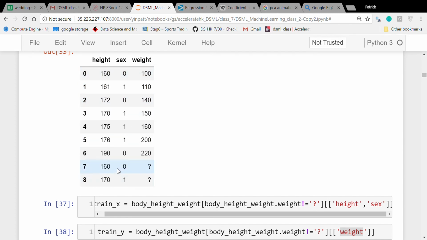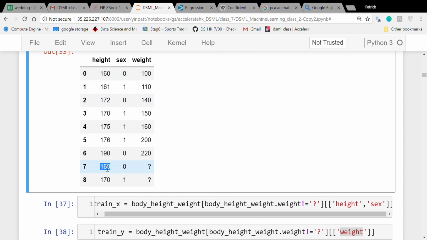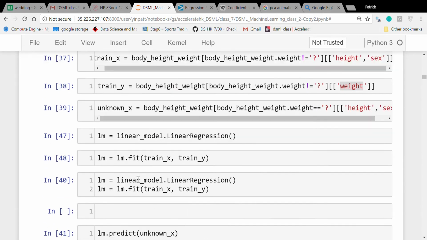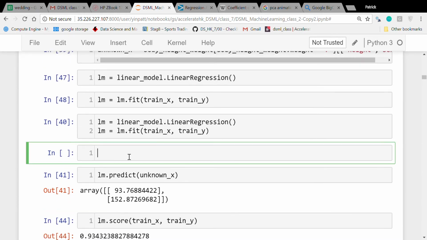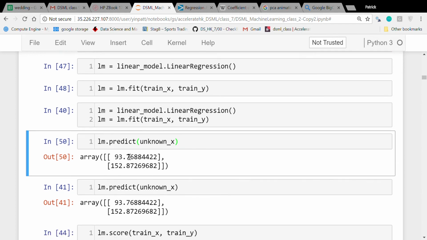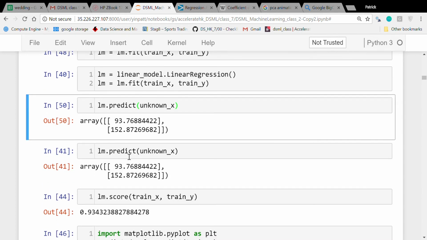So it's just saying if a person is 160 cm tall and she's a girl, what's going to be the weight? To do a prediction, just do lm.predict and put in your unknown features, and then it will output the 2 predictions that you expected.